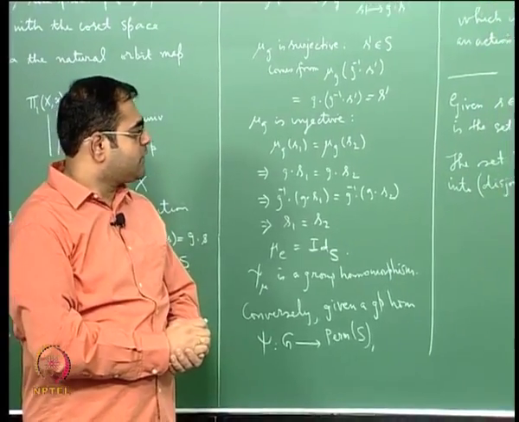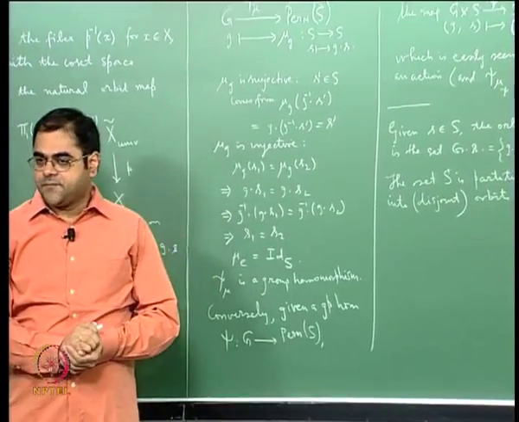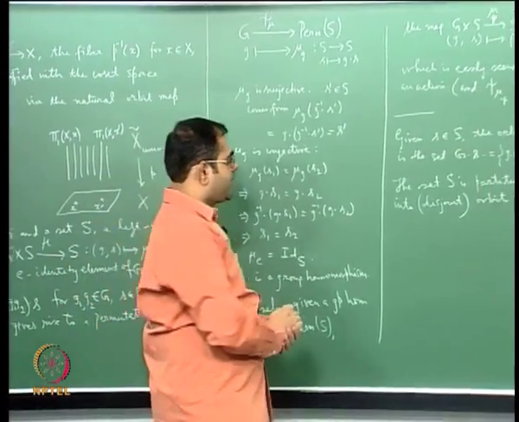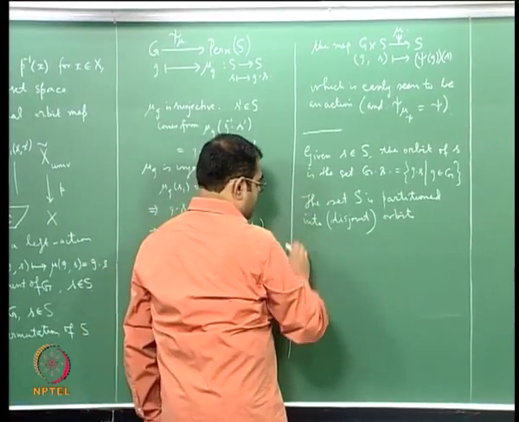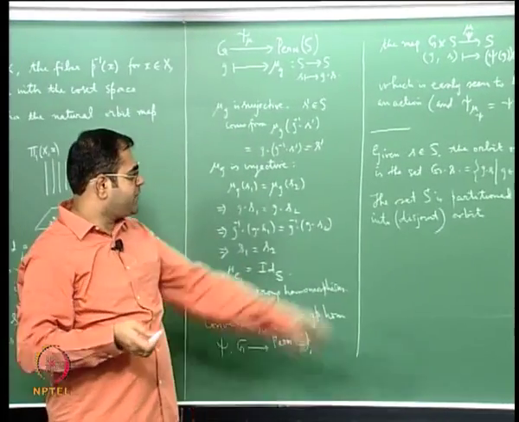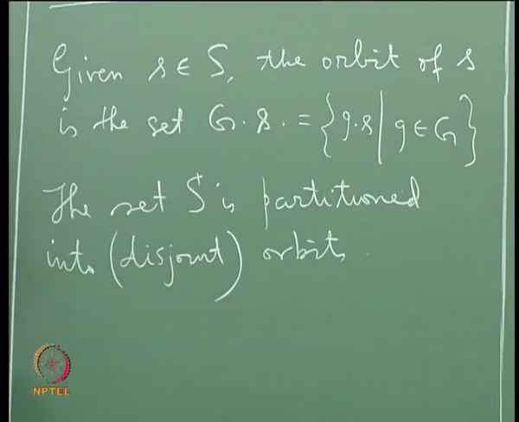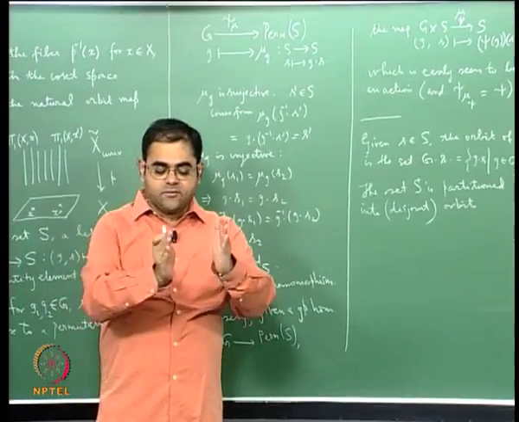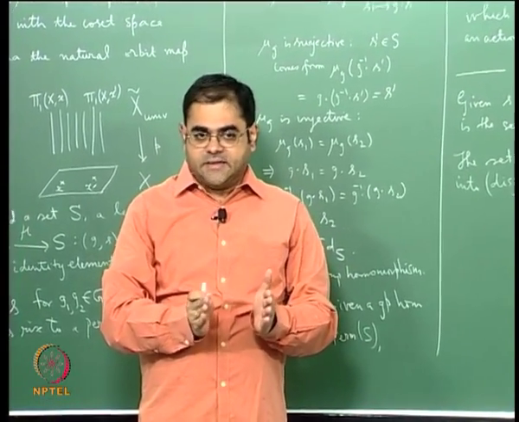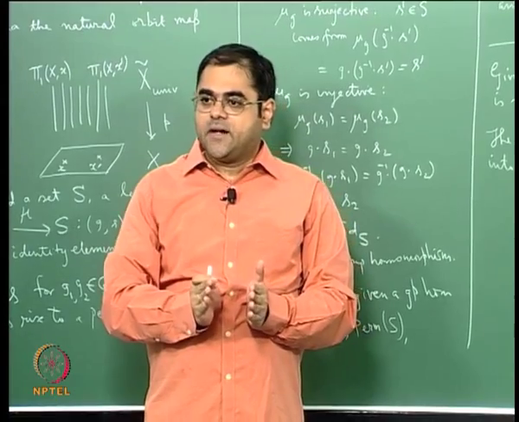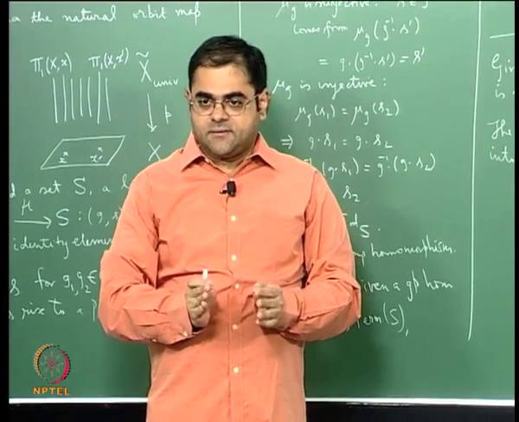And so the question is, what does each orbit look like? For that I will have to explain what is meant by the stabilizer of an element. The idea is that the set is broken down into various orbits, and we would like to think of each orbit completely in a group theoretic way. The way of doing that is to calculate what is known as the stabilizer of an element.